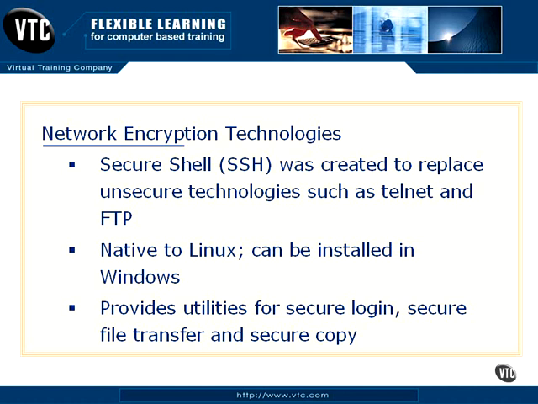Now, Secure Shell comes native on Linux, and it can be installed in Windows. As a matter of fact, there are freeware Secure Shell programs such as OpenSSH that can be installed on Windows. Now again, Secure Shell is actually a suite of utilities that enable you to securely log into a server or another computer, to securely transfer files back and forth between two computers, and to securely copy files back and forth between two computers. So Secure Shell is a very popular technology that previously Linux users and Unix users were using, but now more and more Windows users are using also.